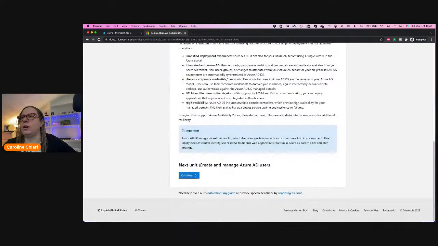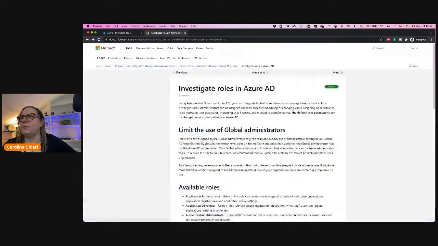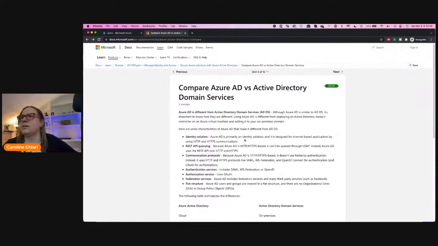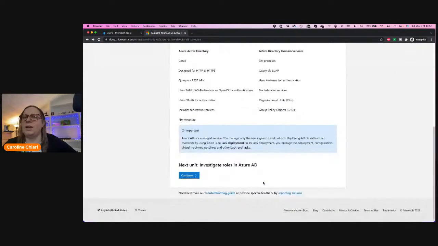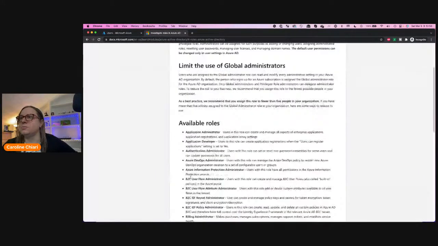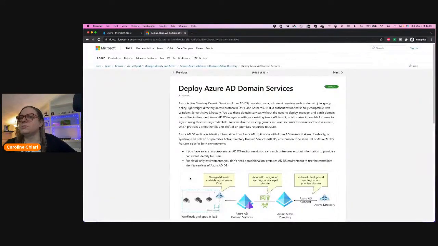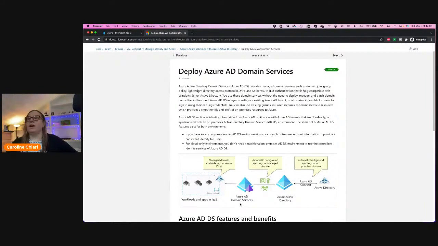Okay, so from what I understand, I'll investigate. It's important to know what the differences are using Azure. Okay, so it looks like it's basically the cloud version of Azure AD. See, one thing I didn't realize, it wasn't that.